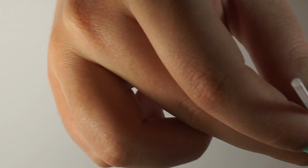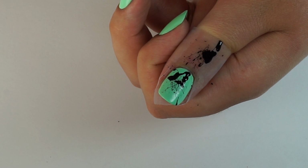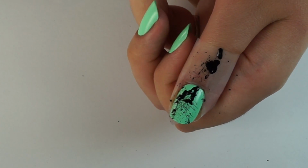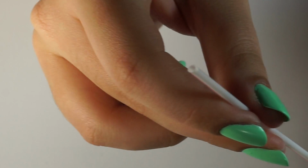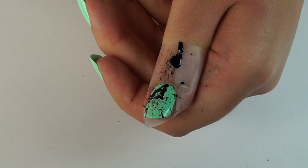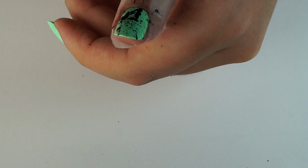I'm going to try blowing from farther away to get less blobby. Oh, see, that was better. You want to blow with really quick breaths, you know? And make sure you can't see through the end of the straw. Perfect! Although the blob's in the middle, but whatever.